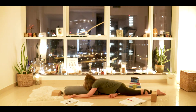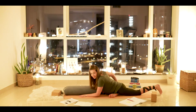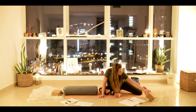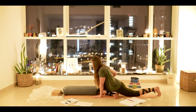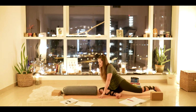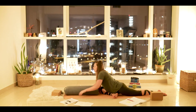And we come to rest. So you might use a second pillow here if you want, or if you find that your hip is really lifted, you can always come with a block and use the block underneath the hip to help you feel more even and more supported. So in Yin, we use lots of props, and it's sometimes about figuring out what works best for your body, where you can feel supported to let go.